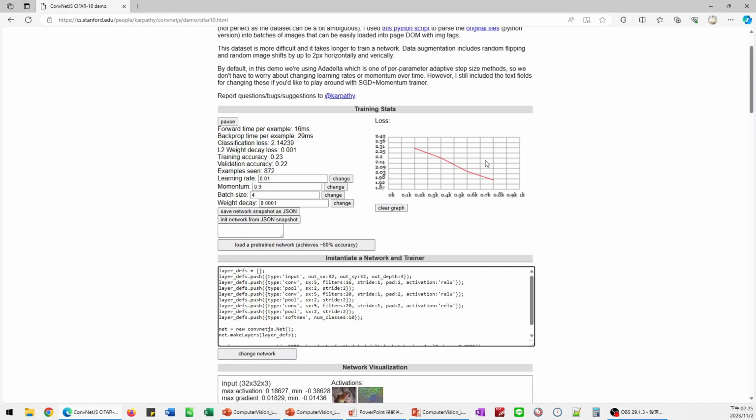Because according to our gradient descent, it will find the direction which will maximally reduce the loss function.